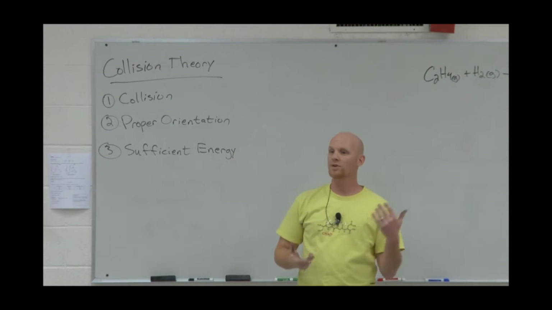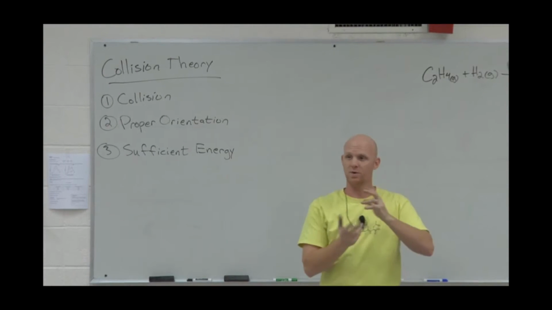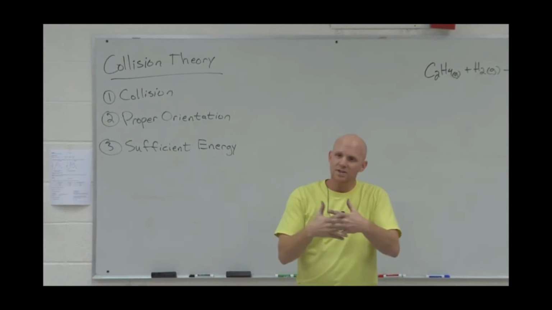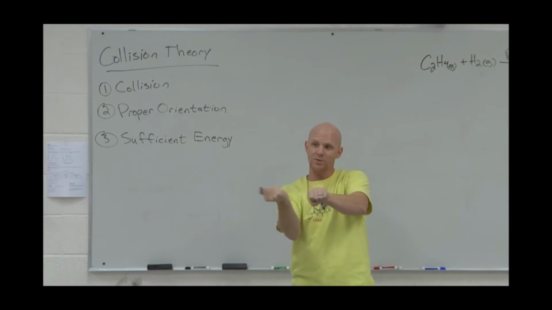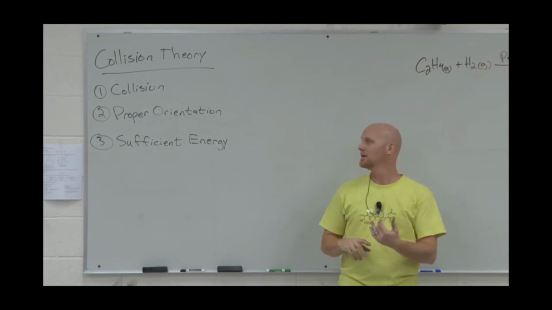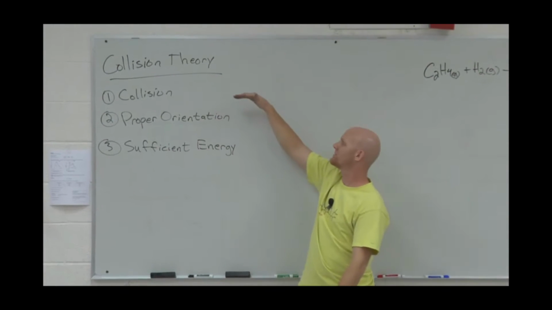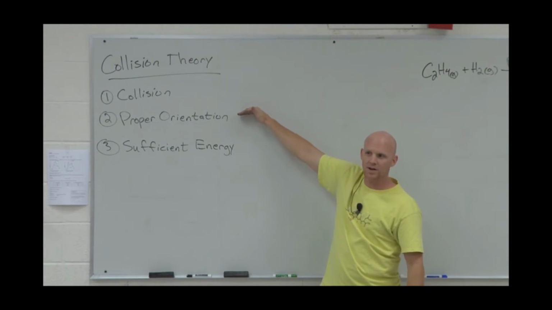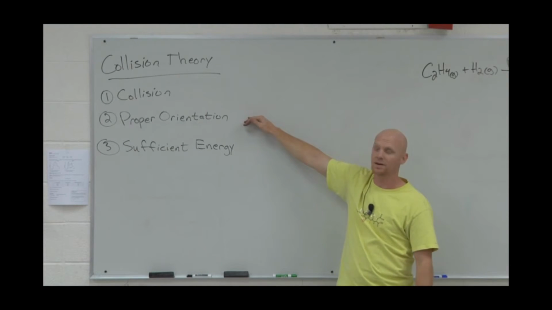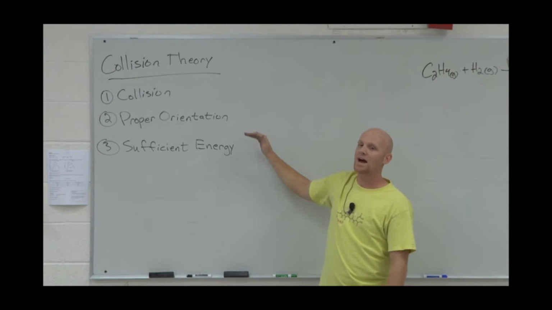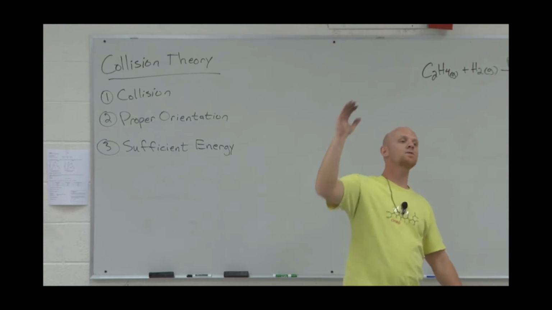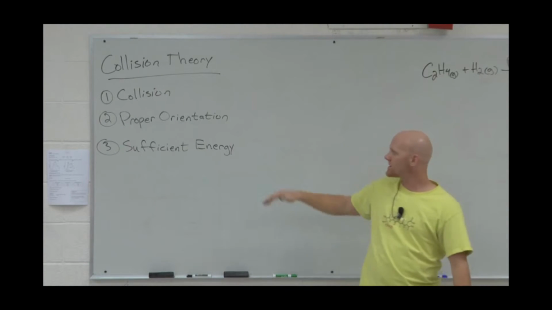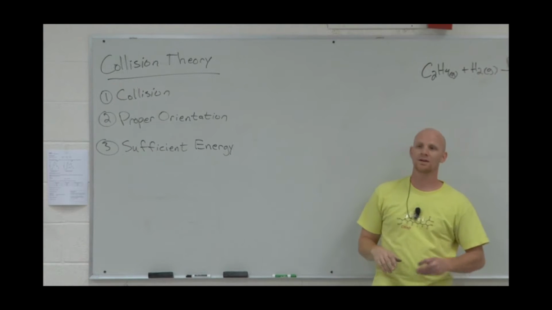The parts of the molecule where bonds are breaking and new bonds are forming are the parts of molecules that actually have to come in contact. If it comes in contact with the wrong parts, no reaction is going to happen. So it's not just enough for a collision. The right parts of the molecule have to be in contact during that collision, proper orientation. But even then, it's not enough. They have to collide with enough kinetic energy, enough energy to get over the activation energy barrier. So there has to be sufficient energy during that collision.